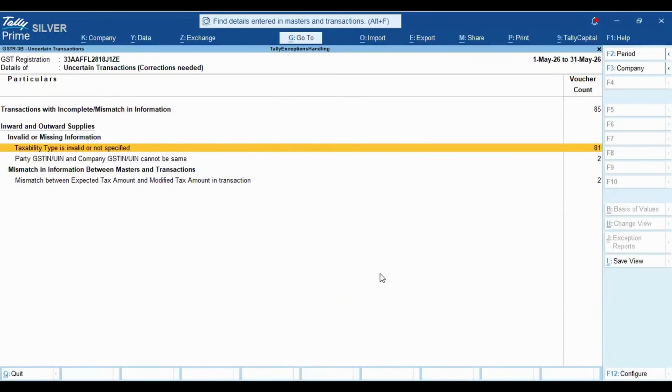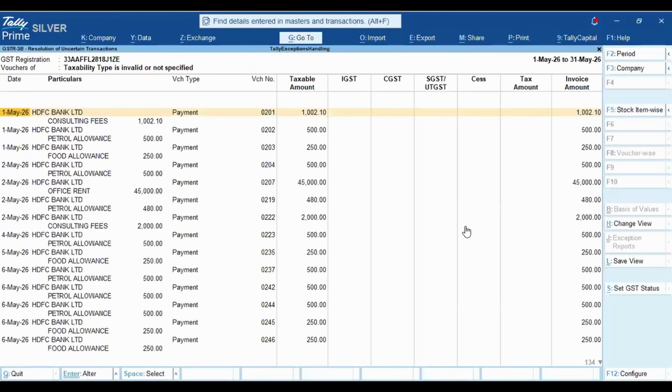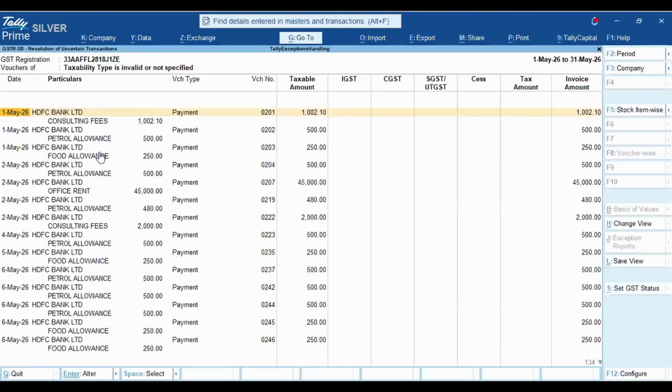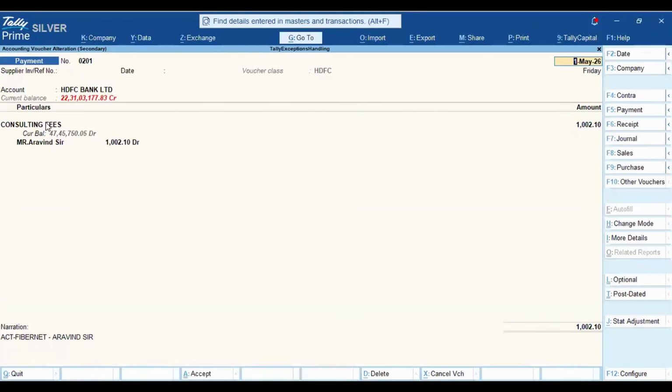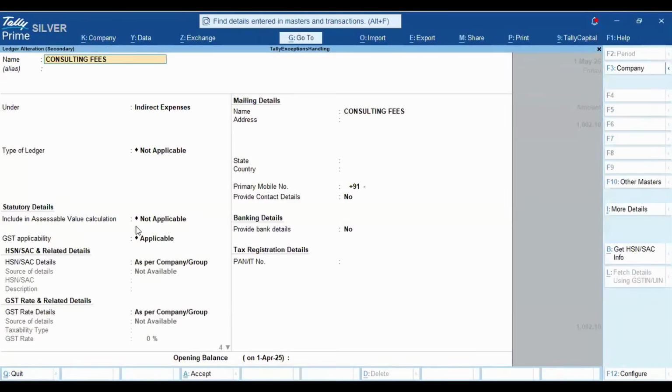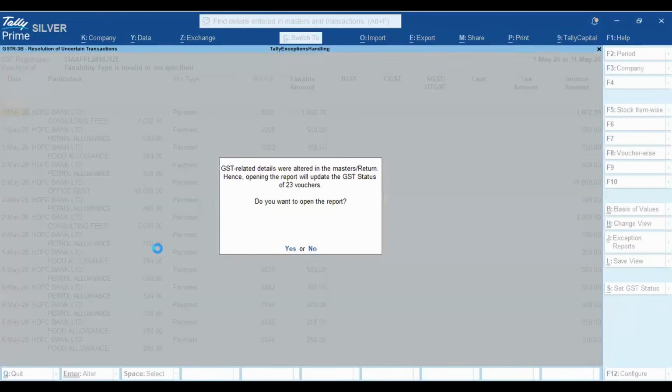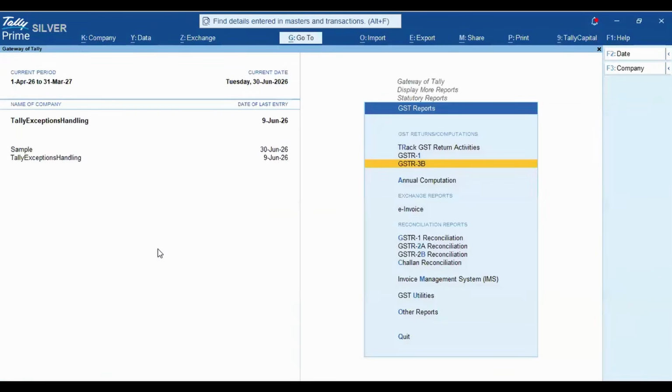Okay. So here, this is only for the payments part. This has to be ignored anyway, or we get rid of all these things at the entry level itself. Whatever is not applicable to GST, we should mark as not applicable. Then this sort of error will not come. Like that, maybe the bank related entries, all those things. Here you see the entries have to be updated or not. All these things can be updated.